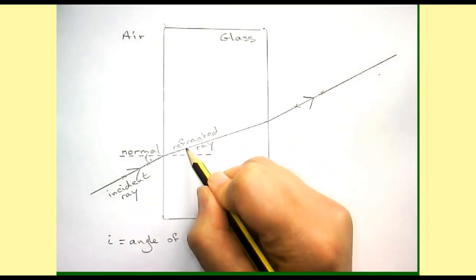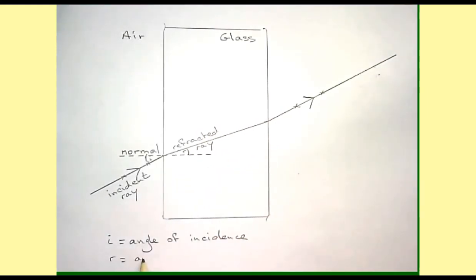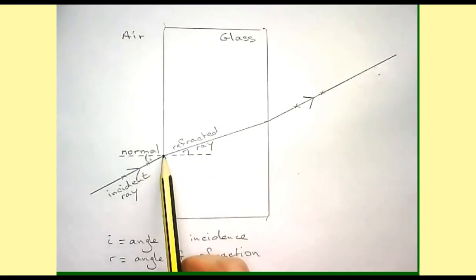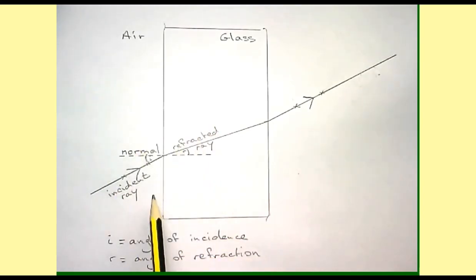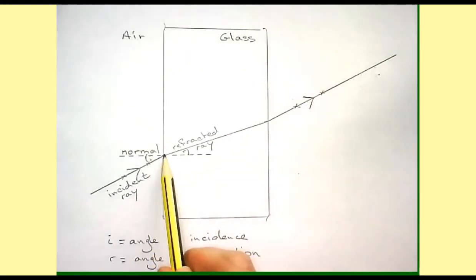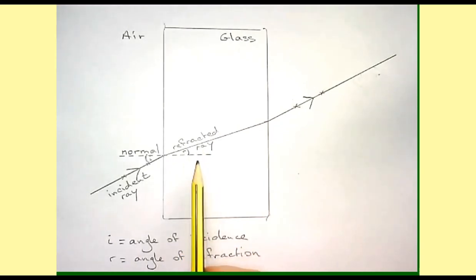And then the angle between the refracted ray and the normal is called the angle of refraction. So I'm going to label that R. So R is the angle of refraction. So the key thing to look at is what happens to the refracted ray when the light is actually refracted at this boundary. So you need to understand whether the refracted ray moves towards the normal or away from the normal. So if we look at this one that I've already labeled here, the incident ray comes at the boundary at this angle, and when the light moves into the glass block, you can see that the refracted ray moves slightly towards the normal, and that's because the light is moving from the air, which is less dense, into the glass, which is more dense.